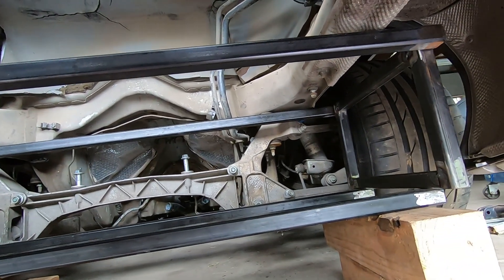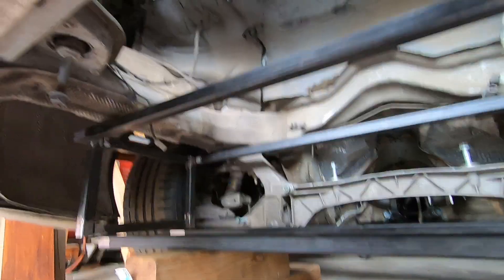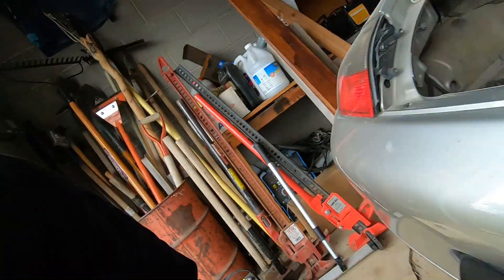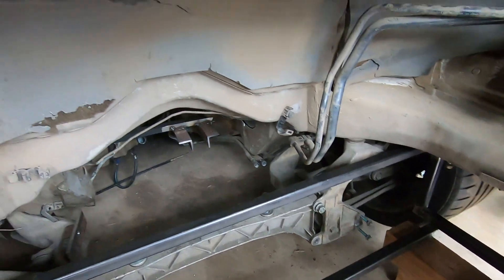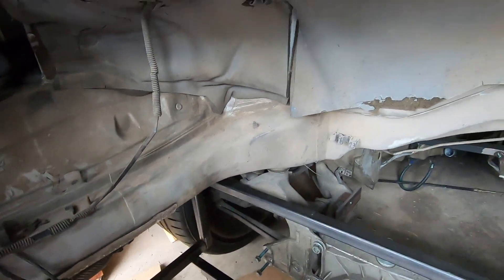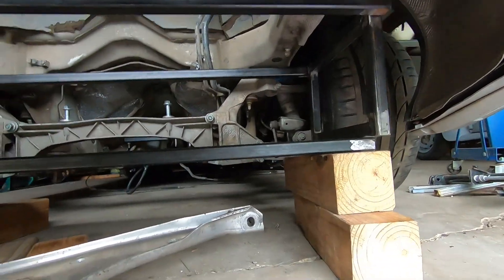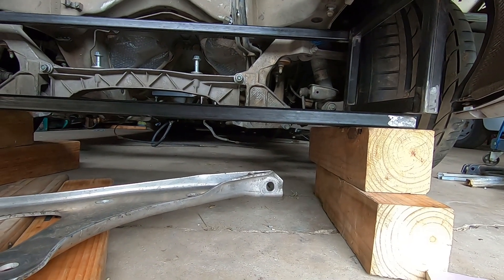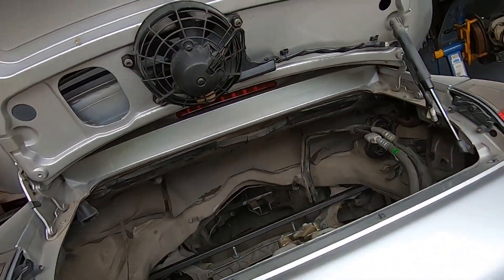This frame is 46 inches long, so it would have half-inch clearance on each side, which is not a lot, but I like it being forward as much as it can go. Looking from the top, it's nice and tucked up underneath. It's probably an inch higher than the bottom of the car in terms of ground clearance, but it's a good fit.